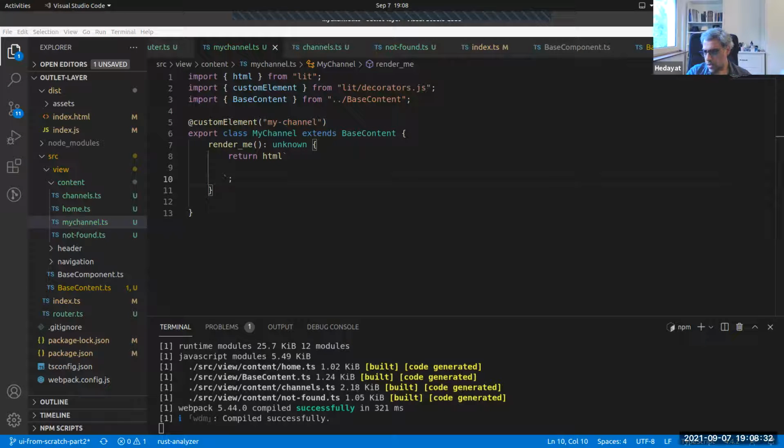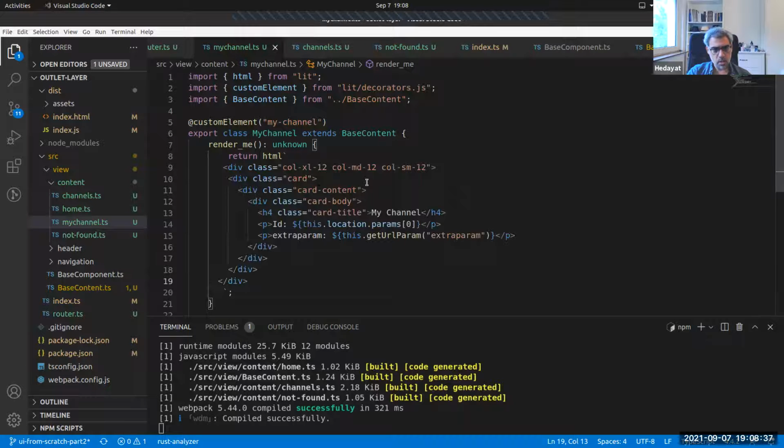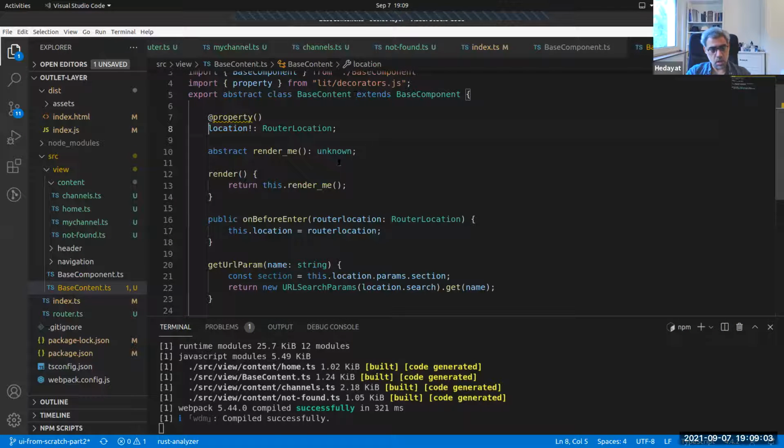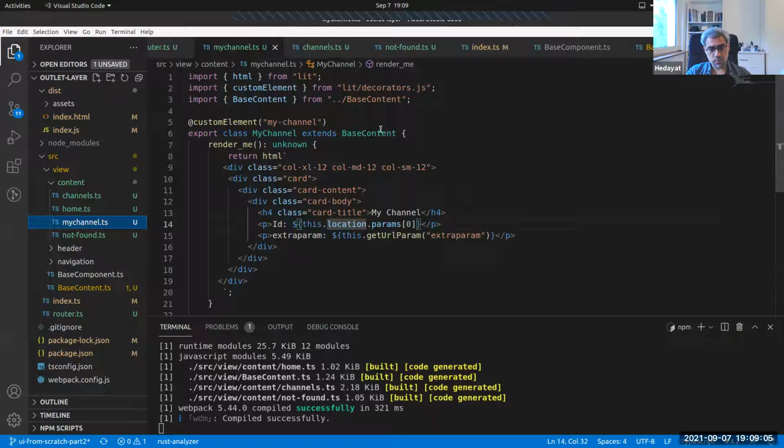Let me also copy and paste this content here so you can see how it works. When the my channel content is being called, there should be some parameter inside the URL. As an example, I'm going to read the first parameter from the location object. This.location goes to the base content, because my channel inherits from the base content, so I can directly access the location.